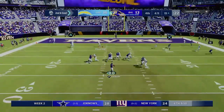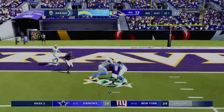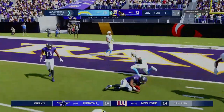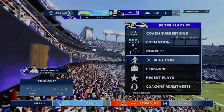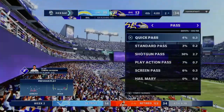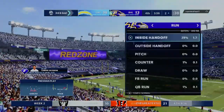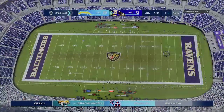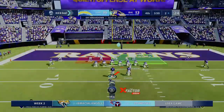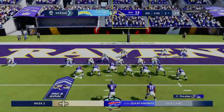To try again after the sack. Jackson buying time to his left. And he's able to get it down to the 2-yard line. A big chunk of real estate covered on the scramble, but it will be 3rd and goal. I thought they were going to sack him there like they did on 1st down. Great coverage, but he found a way to move with his legs. Yeah, his ability to take off, not only did he get some yardage back, he got a little bit extra. Really helps him on 3rd down, makes it manageable now.